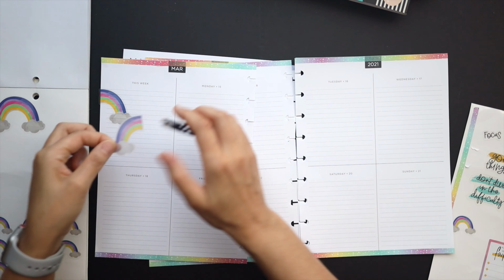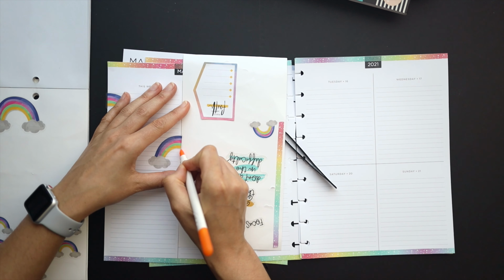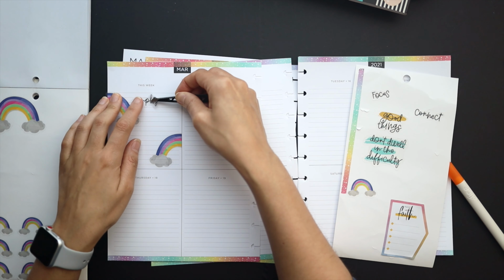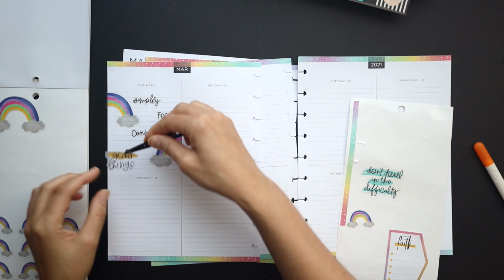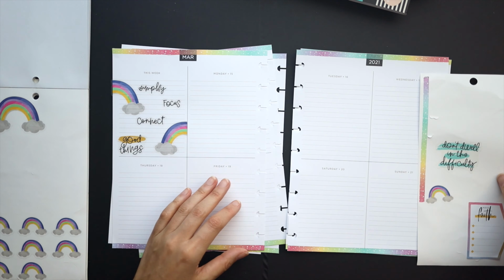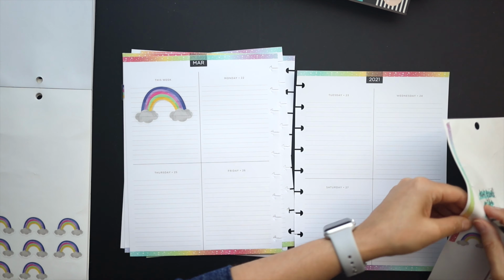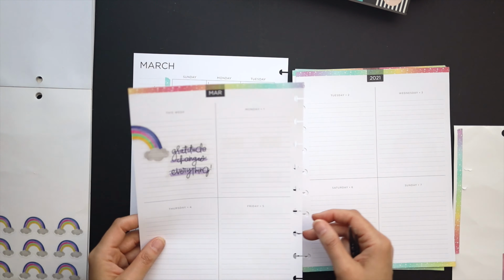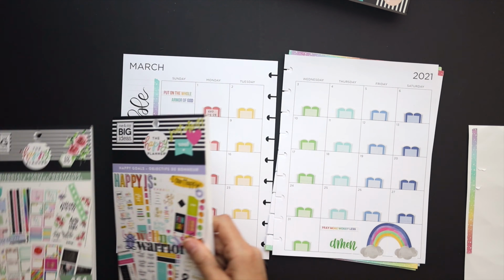And I think I'm going to layer another one in here for this spread. And I placed it down a little bit crooked, so I'm just going to trim it because picking it up is a little bit dubious here. Then I grabbed these words: simplify, connect, focus. I thought those were all things to be focused on. Just going to lay those in. I'll lay in this rainbow, this time at the top, with this other quote. And just seeing if there's anything else I want to pull in, but I think that's it.